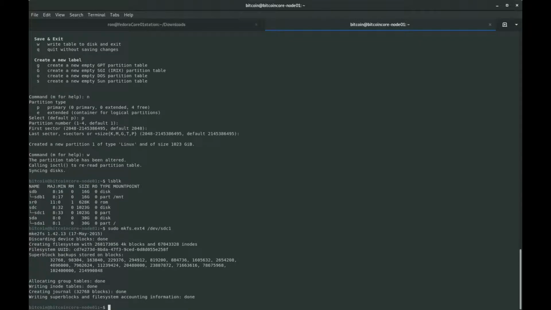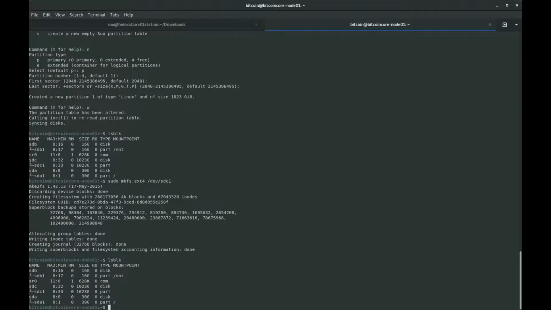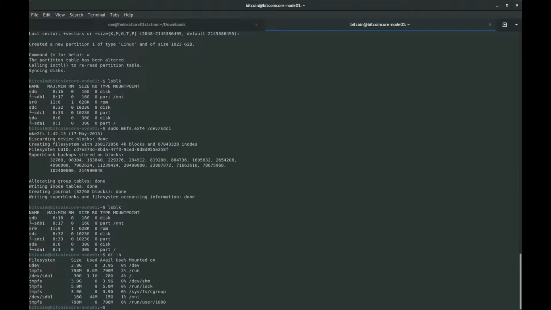Okay, and that's now complete. Alright, but you notice it is still not mounted, which is expected. So now we have a storage repository that we'll be able to use for our full node. How do we get it into a position that we can actually use it?